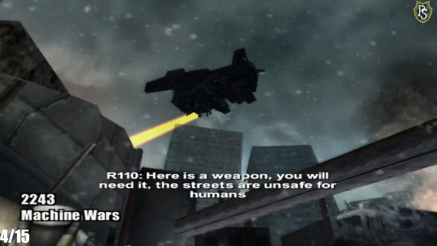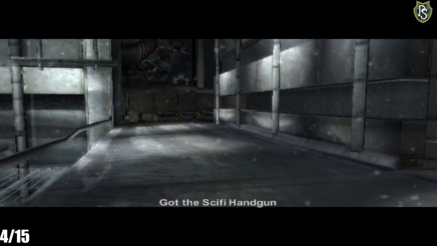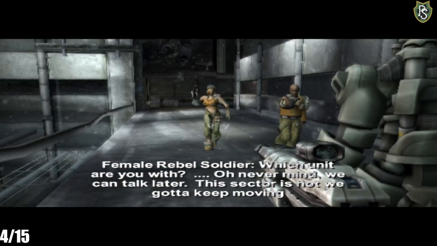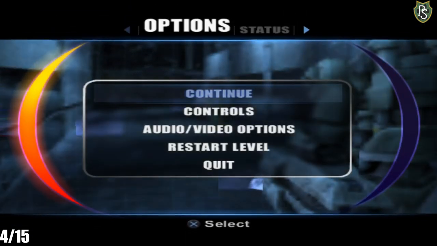Here is a weapon. You will need it. The streets are unsafe for humans. You've managed to subvert a battle droid's programming? That's impressive. We've never been able to do it. Which unit are you with? Oh, never mind. We can talk later. This sector is hot. We gotta keep moving. All right.